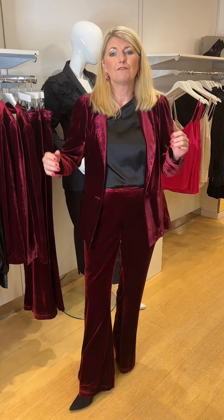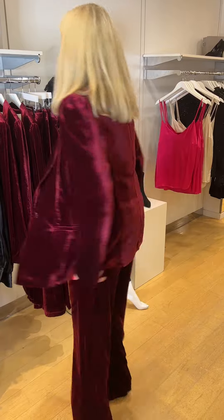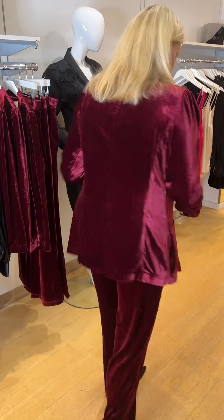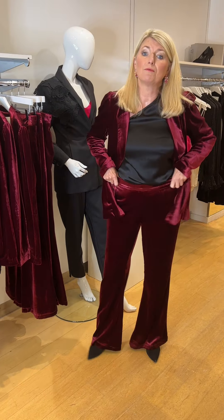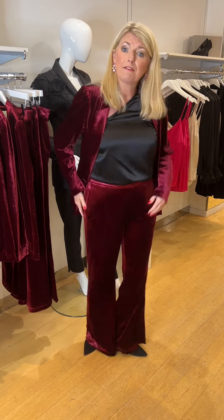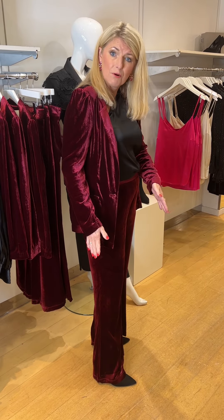They're unlined so they feel very lightweight and not too hot, so you don't feel the need to take your jacket off as soon as you walk in somewhere. It covers the bottom and is quite fitted into the waist. There are matching trousers as well — with a fixed waistband to the front, elasticated to the back, cut to a very slim leg to the thigh, then with a nice flare to the bottom.